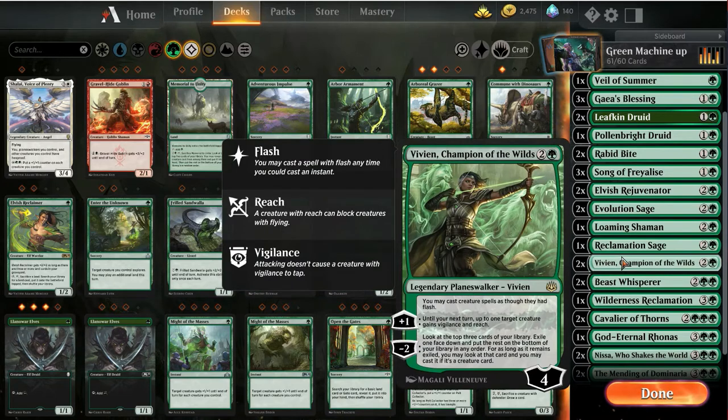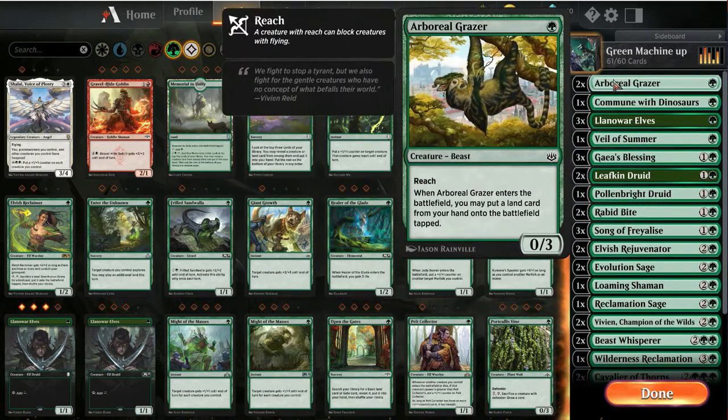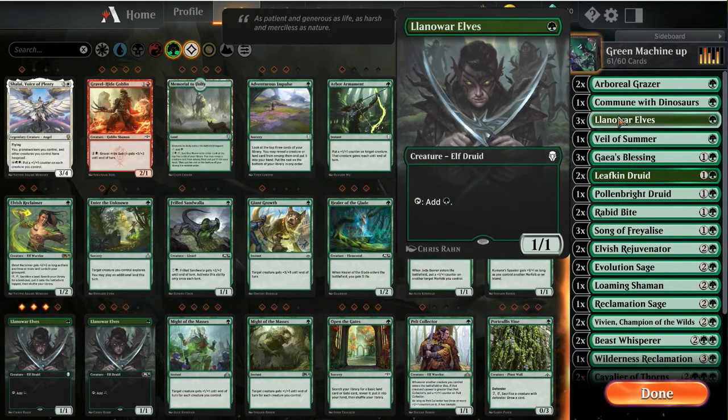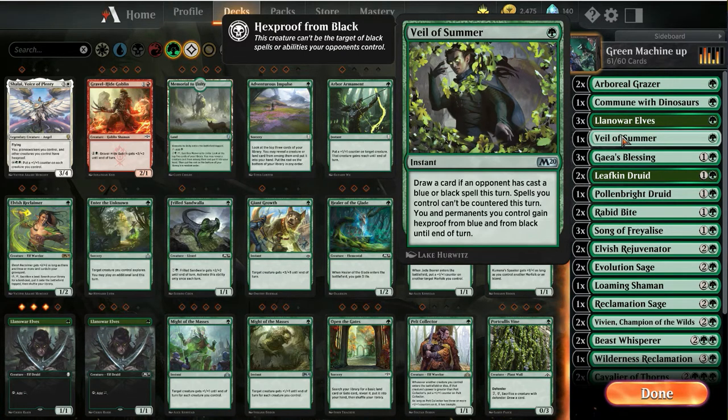So let's go over the deck really quick. A couple of Grazers to be able to get on curve or ahead of the curve. Commune with Dinosaurs, which might be a better one, but believe it or not, I actually didn't have another common wild card to spend. Three Llanowar Elves. Veil of Summer is a new addition to this. I haven't had a ton of problems with blue, but just in case, it would be nice to be able to give my planeswalkers and such, even my lands, hexproof. So we'll see if that ever comes into play.